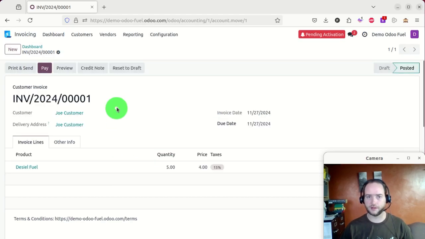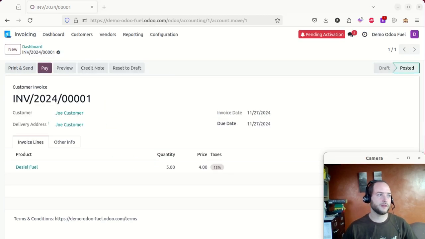Actually, this is just a PDF that comes as email. Let's see if I got it over here. This is a demo instance, so we might need to set up some MX records, but it could be using the default domain name, which in that case we might have it. I don't see it, but we can watch out for it if it comes later.